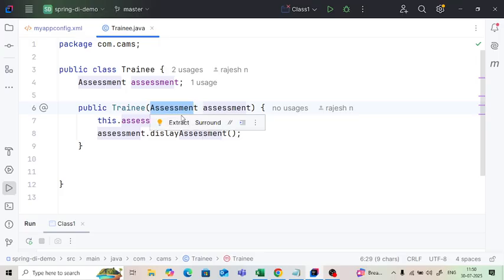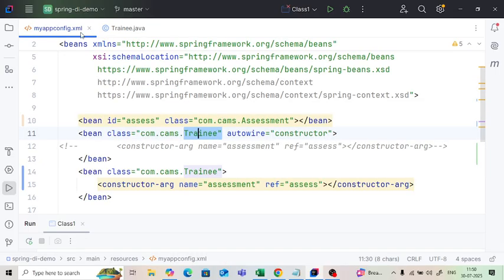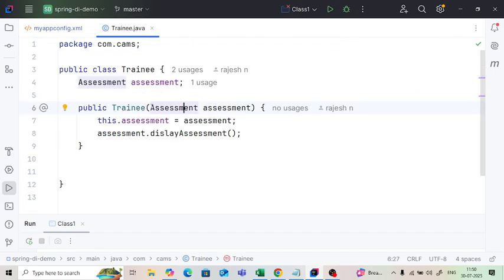Are you clear? So the container goes inside. Has one assessment object already been created? Already, before the trainee object, one bean was created with the assessment. It takes the assessment bean object and injects it through the constructor here, guys.